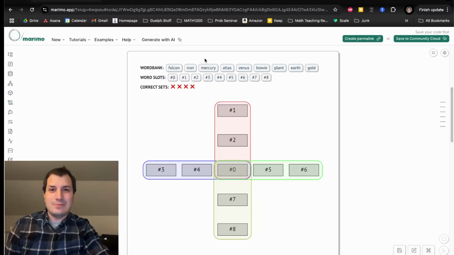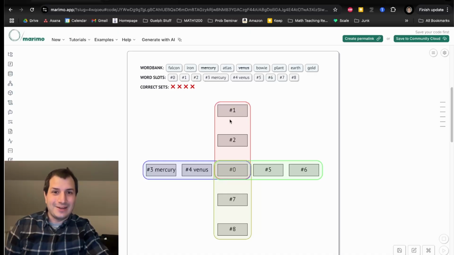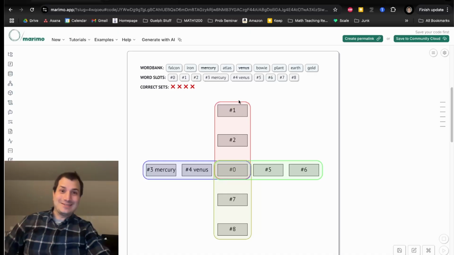You might notice, for example, planets is coming out to me. We've got Mercury. Let's put that in over here on the left. So that's number 3. So Mercury can go into number 3 here on the left. The next planet over is Venus. We're going to put that in here at number 4. And you just click on the word bank and then the word slot to move a word into it. It would be ideal if you could click over here, but unfortunately I'm not good at programming, so this is the best I could do.